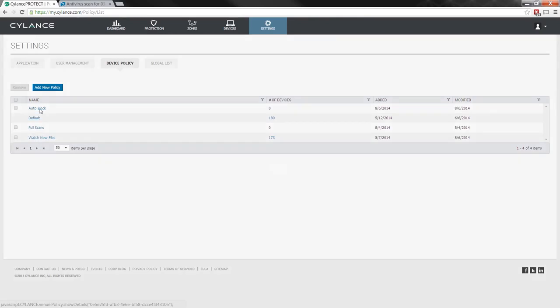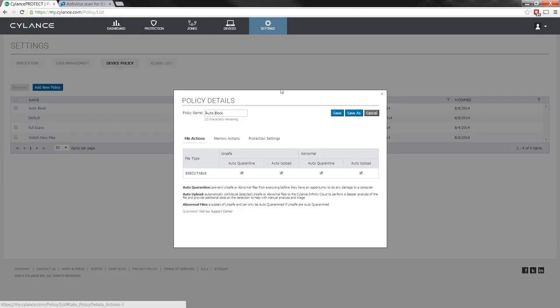So just open up any one of these policies to walk through what the options are. Now, within the file actions, you have the ability for any executable file that's found, that's scanned, if it's determined to be unsafe by Cylance, you can auto-quarantine it, which means it won't be allowed to run, and it'll automatically move to a quarantine safe location on that system and will not present any harm to that end user, or you can simply alert on it. So if I turn off auto-quarantine, I will get an alert in my console that new malware was detected or that new malware ran, but it wasn't blocked. There was no interaction taken by Cylance.